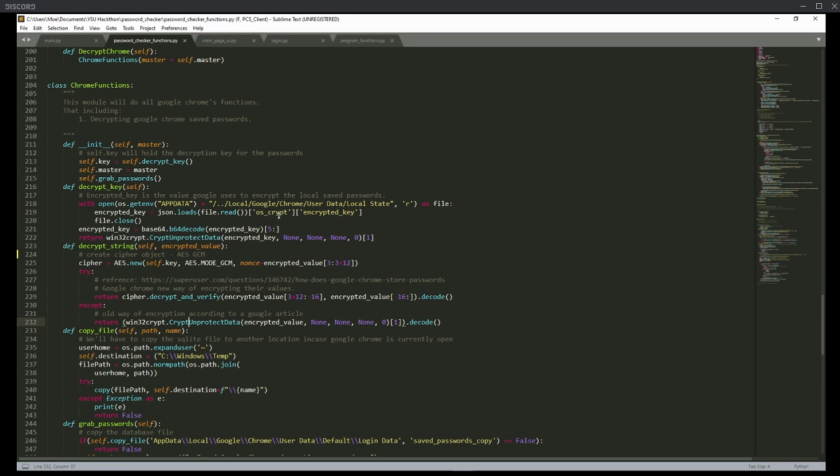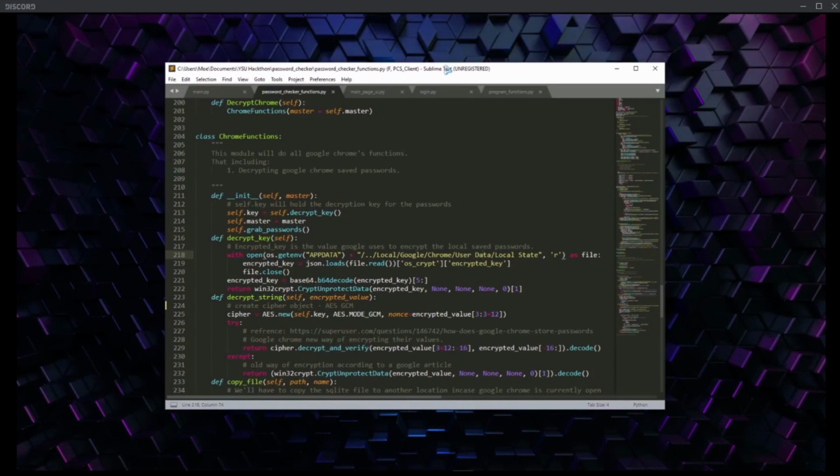As you can see here, I grab it from the user data, Local State. It's basically randomly generated strings that they also use in their encryption, which I still don't get why, but I don't know. It still isn't much of a security, if you know what I mean.